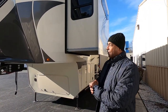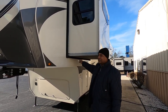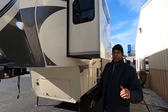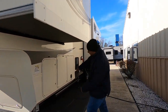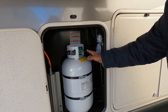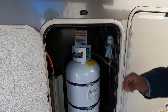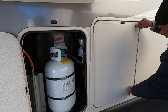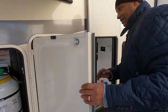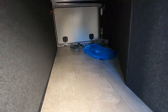All right, moving on, we have the bedroom slide here, which is on the Schwintek system, one of the best systems out there, very quiet, very efficient. I'm gonna move on to storage under here, where you have one of your 30 pound propane tanks, one on this side and one on the other side. You have huge storage under the bottom.